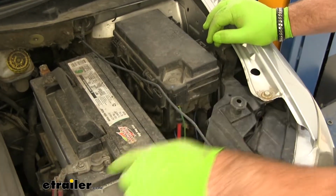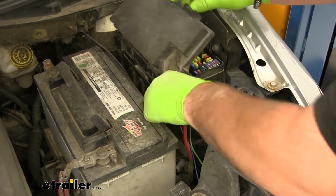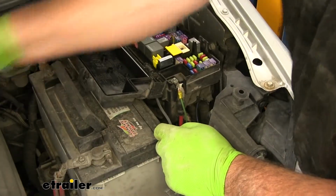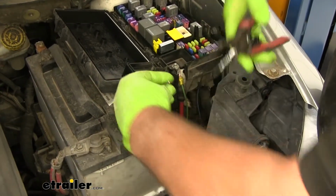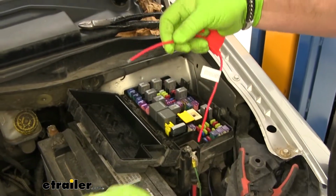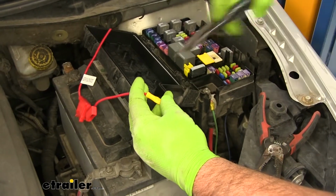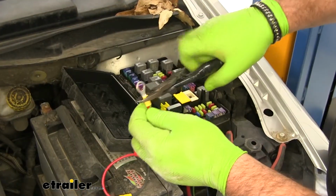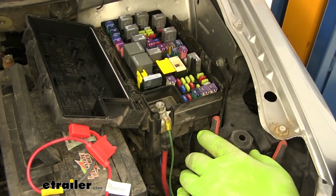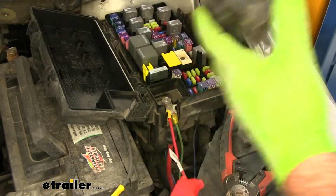And we've got 2 options to connect it. We can either connect to the positive side of the battery, or we have a positive cable going into our fuse panel, which is where I'm going to put it. About here. Strip it back. Add on a butt connector. Take your red fuse holder, peel off one side, add it on, and on the other end, get a ring terminal. Go ahead and remove this nut. Add on your wiring, reinstall the nut. Add your fuse.